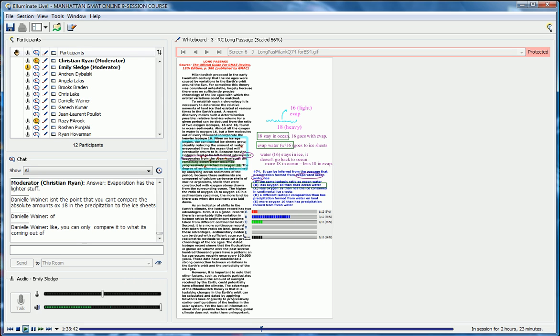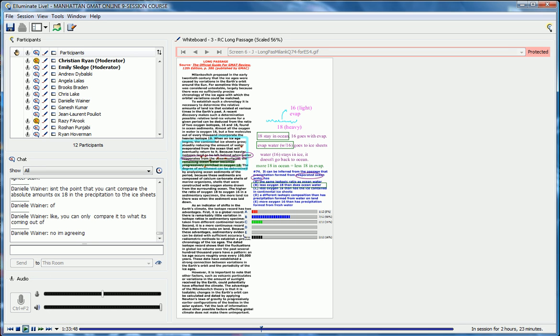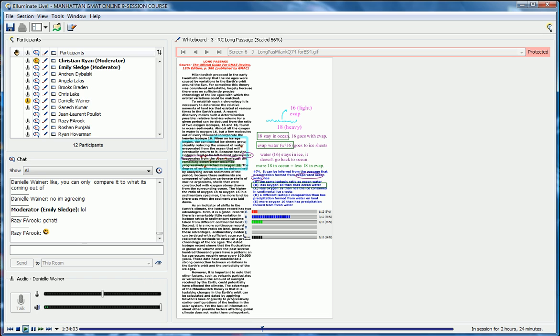Danielle, looks like you're commenting on that. Go ahead and tell me if you're disagreeing with what I just said. I confess I wasn't paying much attention. I was between B and C also, but the reason I chose B was because I thought the comparison you're making is simply between where it's coming out of to where it's going. So you can't compare the absolute amounts. I don't think what I'm saying makes much sense, but that's why I went with B over C.